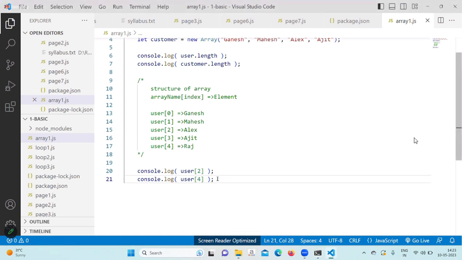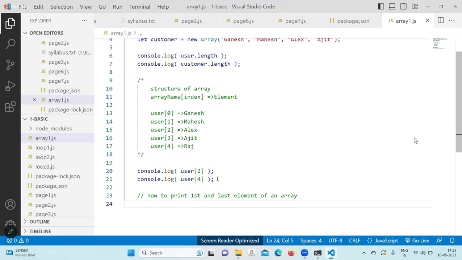So next, write the next question. How to print the first and last element of an array?